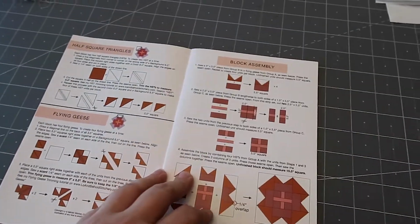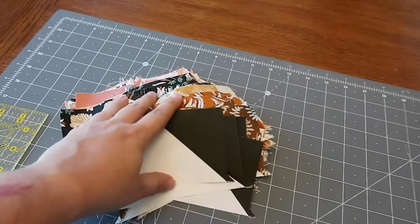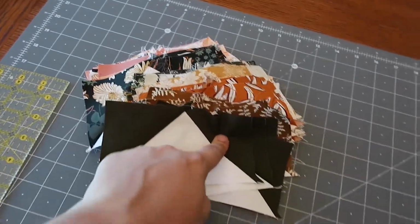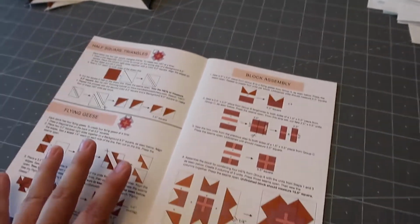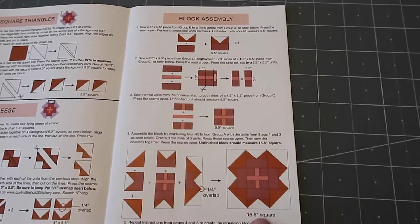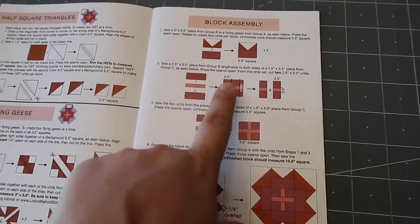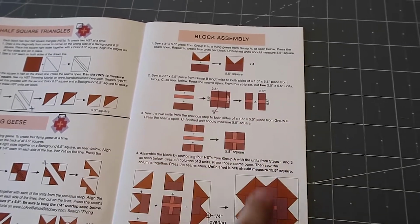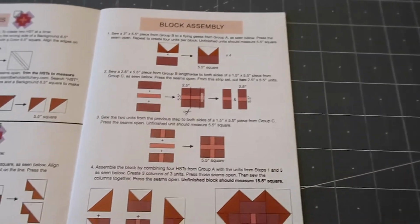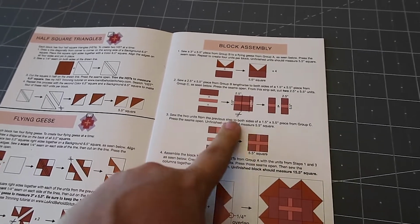But yeah, I think I'm gonna start laying out different combinations, since there's 3 main groups. There's the pinks, the oranges, and then the greens. I might try to start matching them together and start sewing these together. Since there's 3 in a block, here they have the pink and then the dark pink and then the orange. I think if I choose a pink, an orange, and then a green, I can start putting these together and mix them all up. So that's what I'm gonna start doing today. Hopefully I can get maybe a few more done.